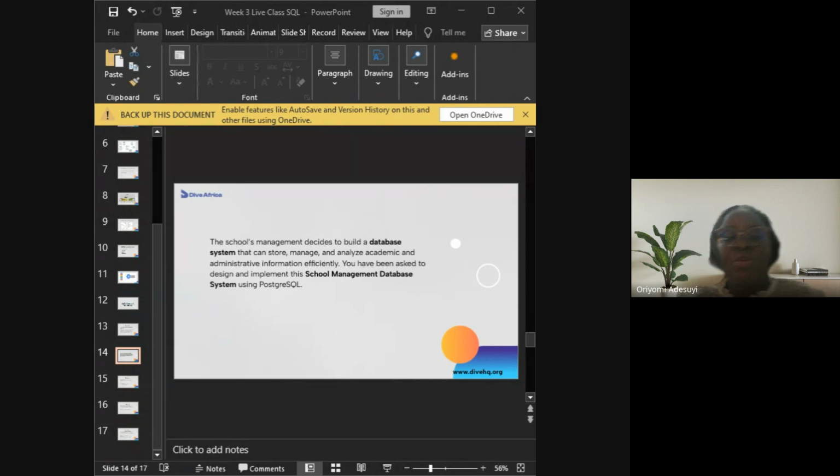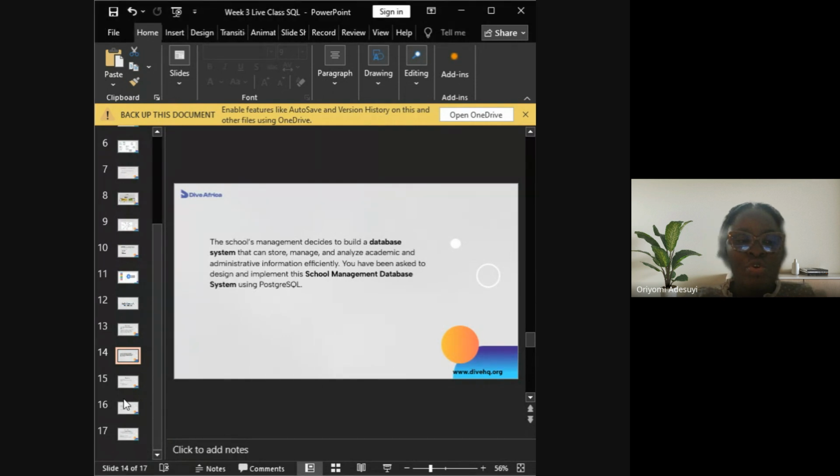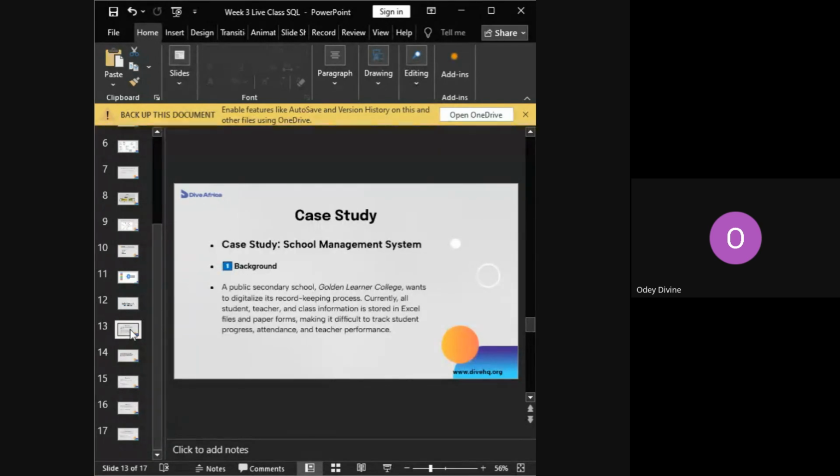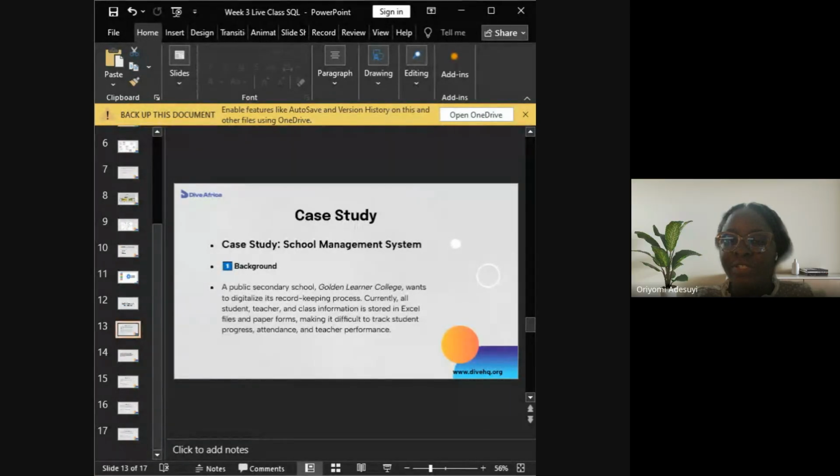Okay, so tables. I'm already listing my own tables here. I hope my screen is still showing so that you would know. Okay, so can you see my screen? You can see the database instruction: you need to create a database for a school. So now let's thrash it out.